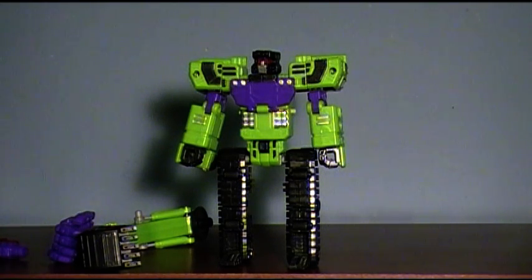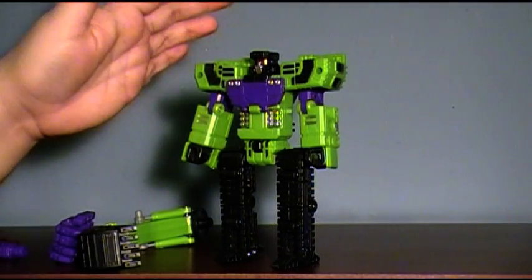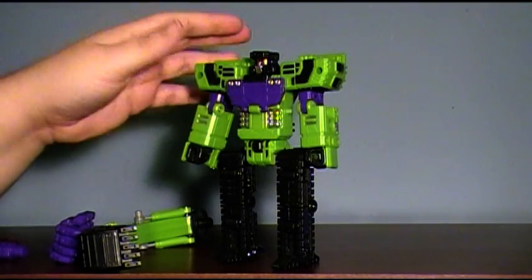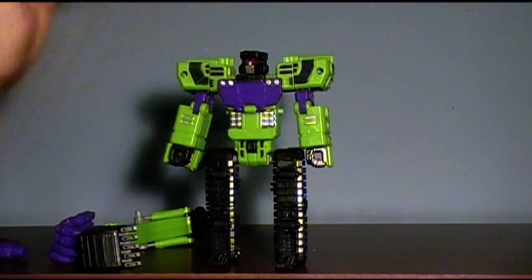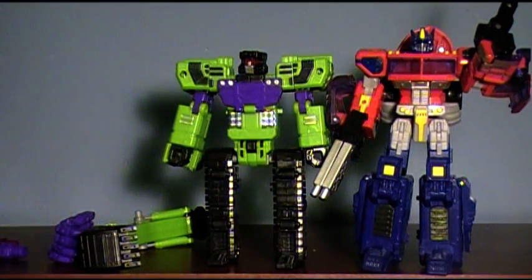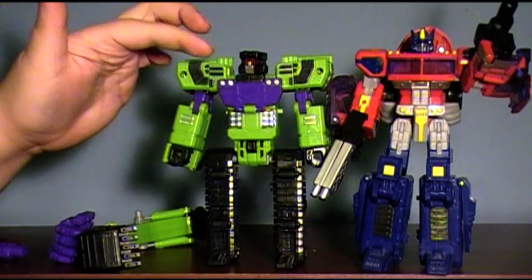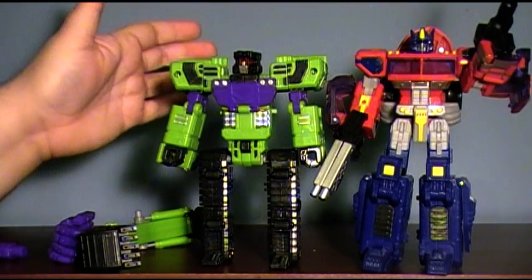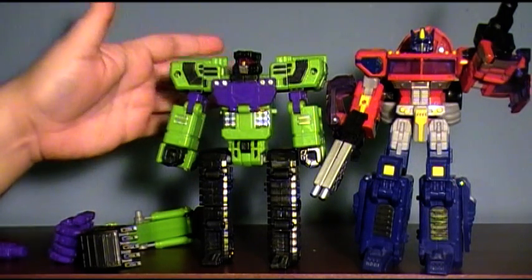I think this figure overall is rather nice. For a third-party product, the plastic feels really solid, really nicely constructed. It feels a lot more durable than anything Fans Project has made that I own. It feels like it's an actual Hasbro product, and I really do like that. It is expensive — you're buying a toy that is a bit smaller than Classics Prime, and it will cost you five times what the Voyager Prime cost in stores. One hundred dollars per figure, six figures — six hundred dollars plus shipping for a Devastator. Depends on how badly you want a Devastator and if you can actually afford it. It is a very pricey toy, but I think it is going to be well worth it when it's all finished.